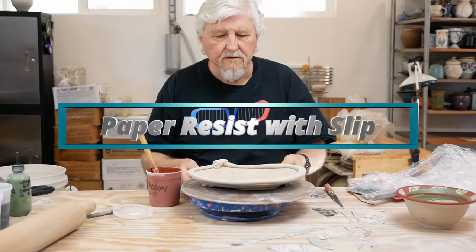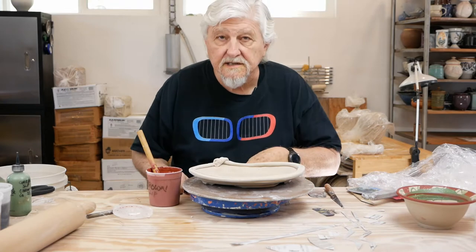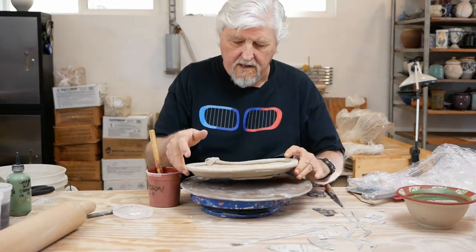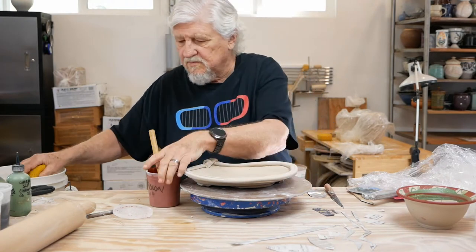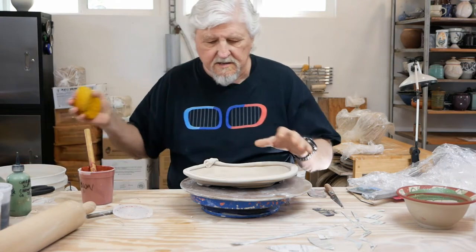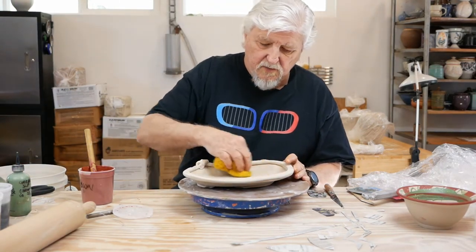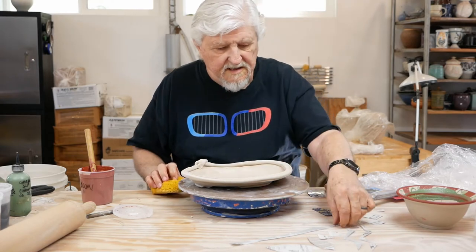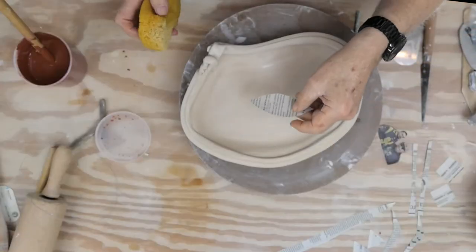Okay, I wanted to show you how to use paper as a resist slip. I made this tray, and it's a little past leather hard, but it still has moisture in it, so you can still put slip on it. So to open up the pores, I'm just going to dampen it a little bit. Now, I've cut some little pieces of paper. You know, it's just newspaper.